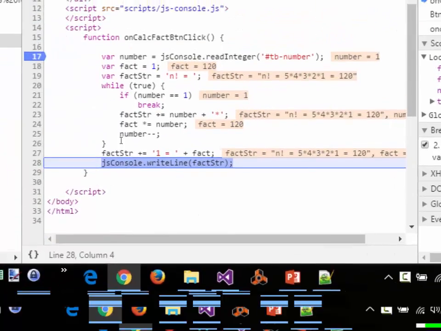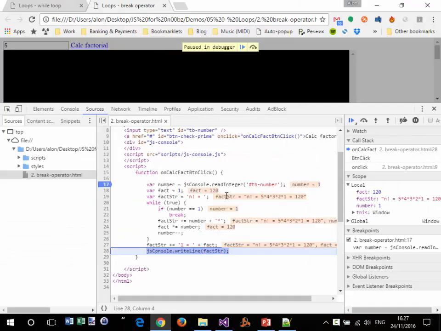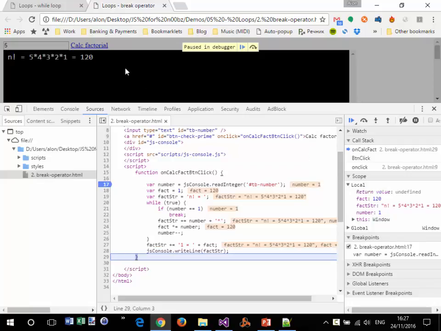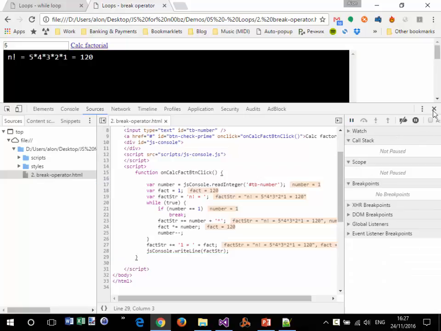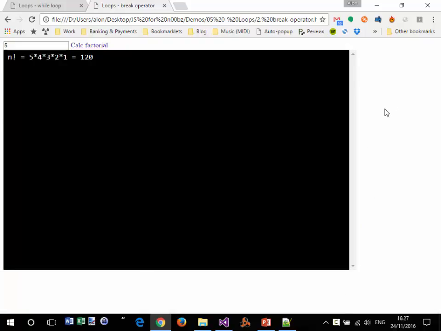Okay, that's how they broke it. Since we had the last asterisk, it added 1 in the end, so it will be nicely formed. And then we're writing the string to the console. So back to the real world. Once we execute this, we get this into our console. We can remove this. And that's the result. Okay with this?